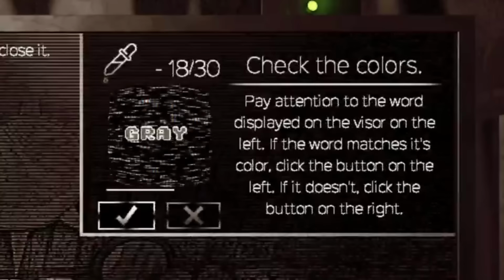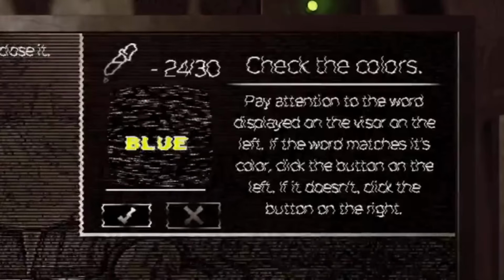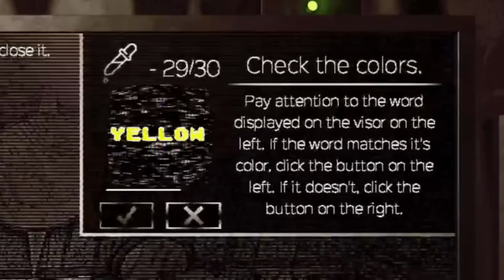So basically a word is displayed on screen in a certain color. If the word matches the color, then we press the check mark. But if the word doesn't match the color, then we press the X. Every time we get one right, we earn a point. And for night 1, we need 30 points to finish out the night.